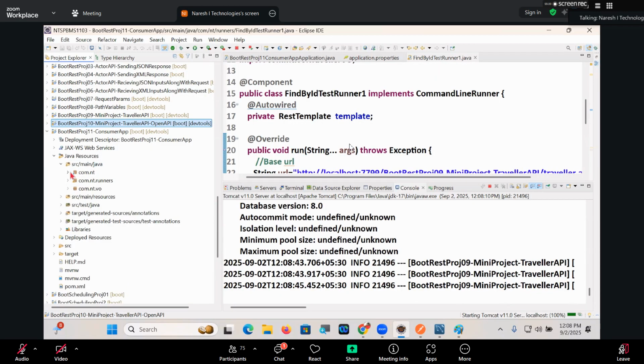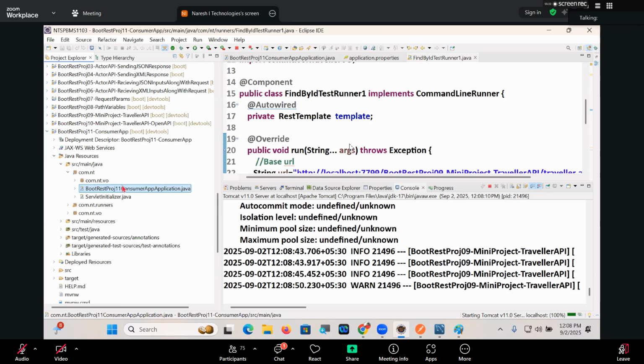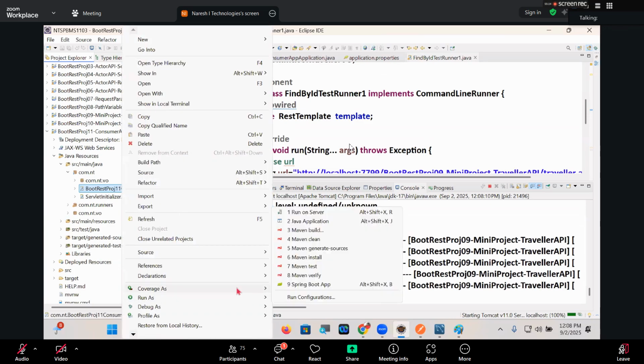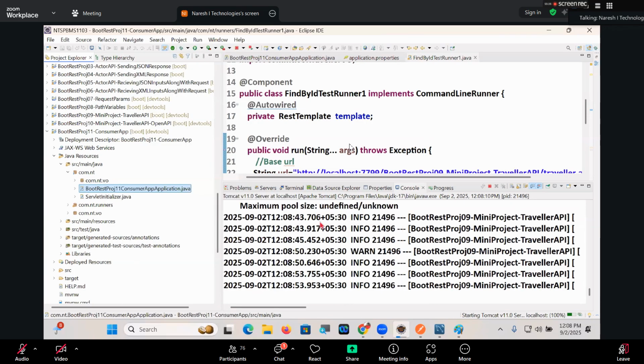Yeah, let's run this. Run as Java application.